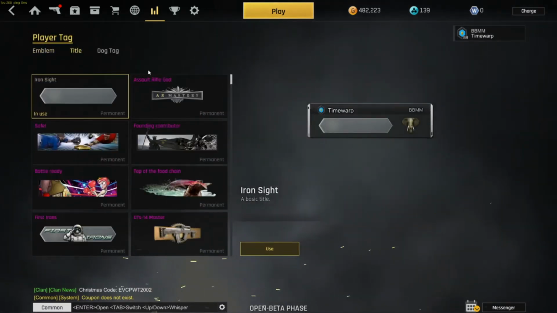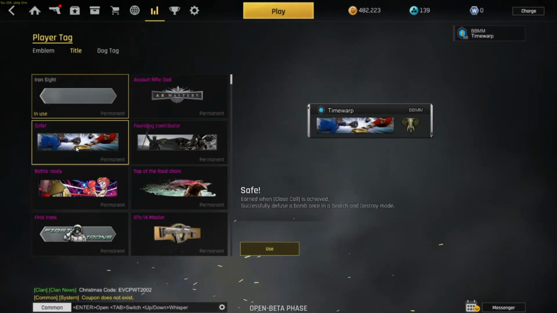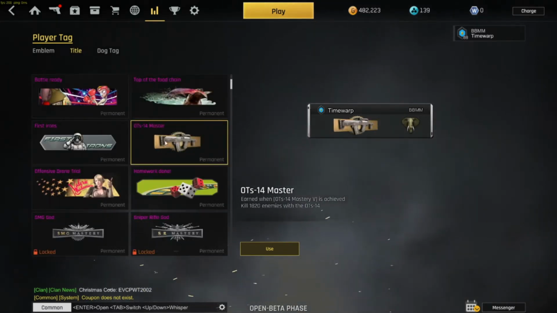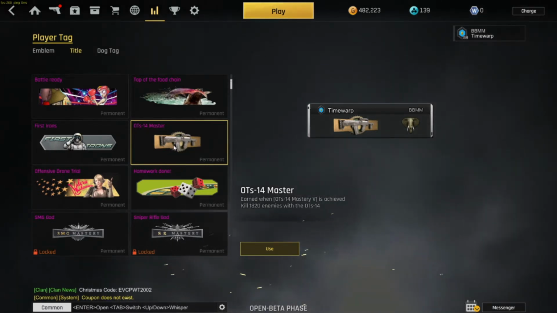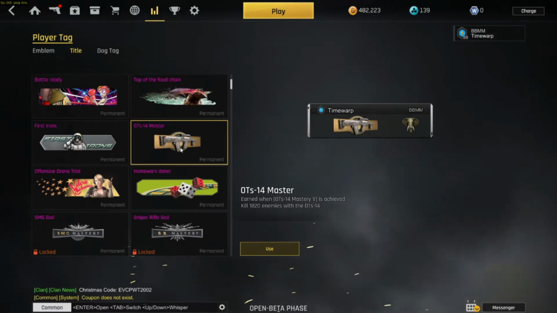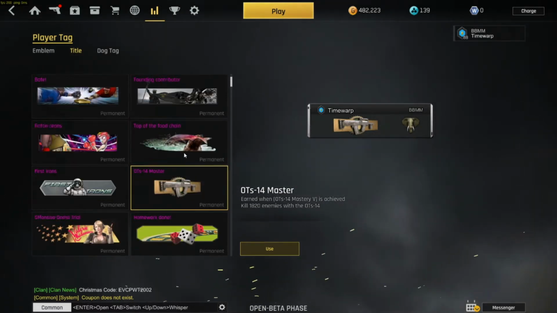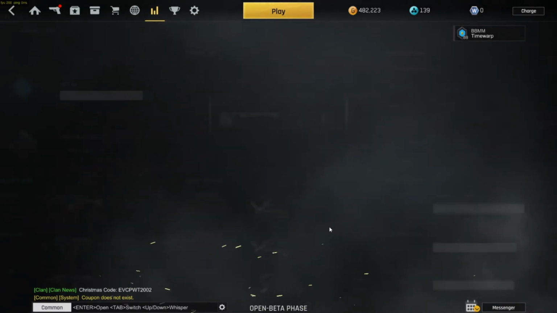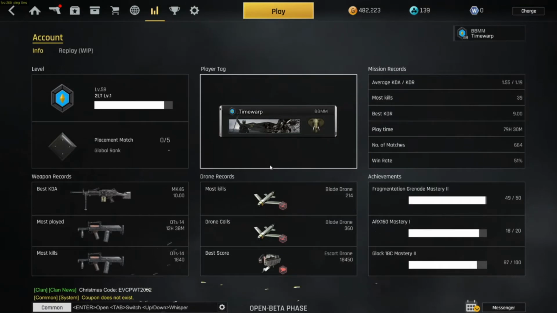Now, if I want to change my title, these are also things that you can unlock. My most recent one was this OTS 14. That's when I got this when I completed the mastery level 5 for that weapon, and so that's just one of the examples. I can show you some of these titles that you can get. The one I like to run with, of course, is this one. It's the founding contributor. Click use, and that's pretty much it.